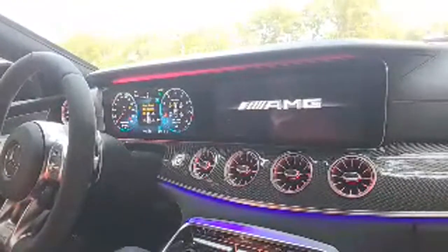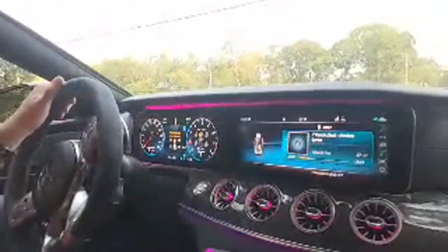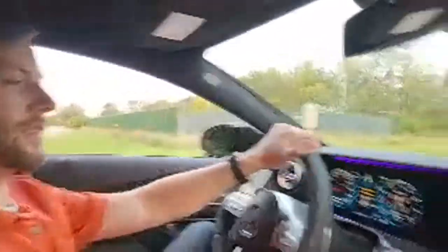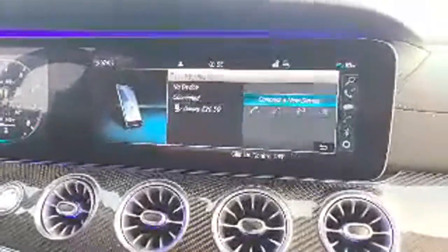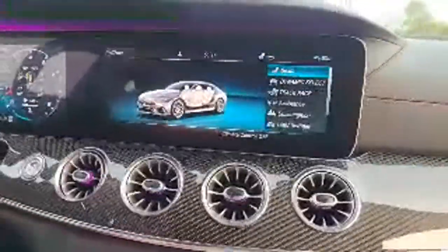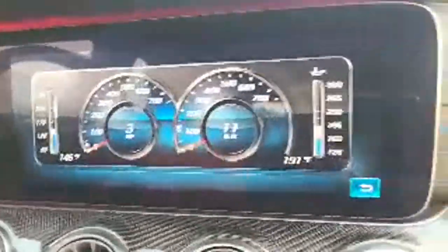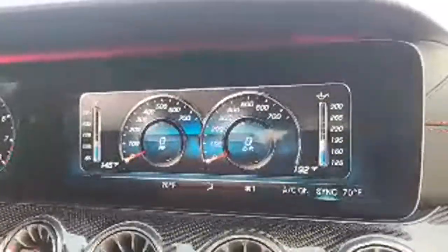Which is strange, because typically the clock shows up there when that's off, but I guess the clock just felt like not. Who knows? So let's actually go to vehicle. Not phone, vehicle, come on. Boy, it is really taking its time tonight. There we go. And we'll do dynamic select, engine data. That's beautiful. You guys can see how much power we're making. Currently 0. There we go, there's a little bit.